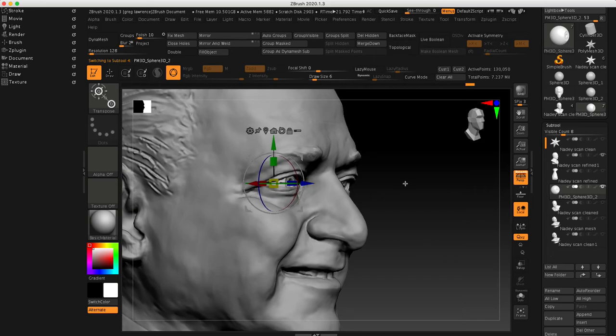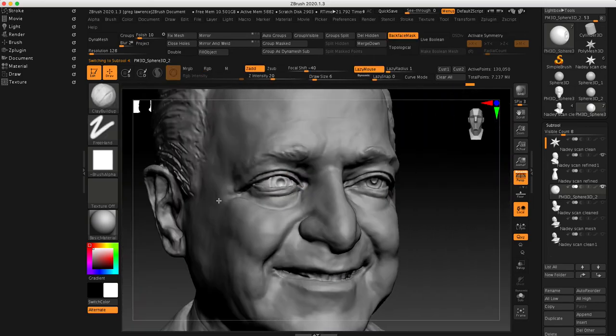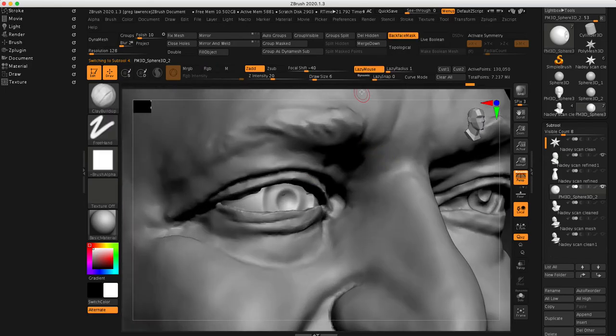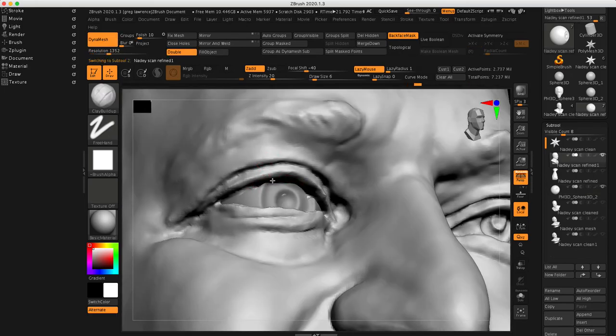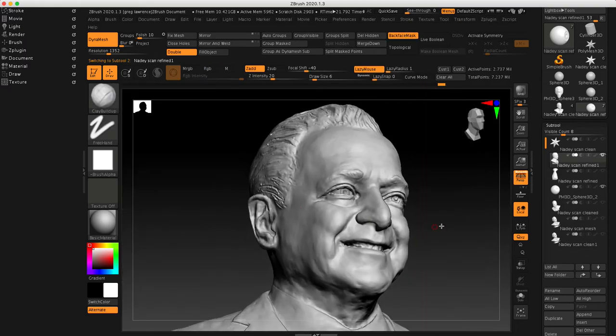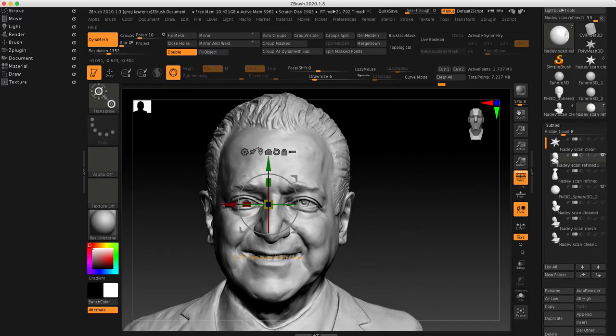Either the eye is out of place or the eyelid. So move the eye back a bit. And then you can come in and start building your eyelids back up however you want to. Okay, it's pretty ugly, but you get the idea.